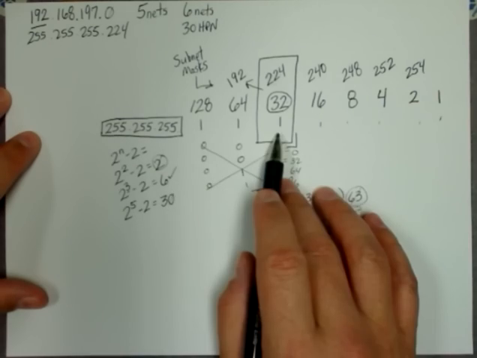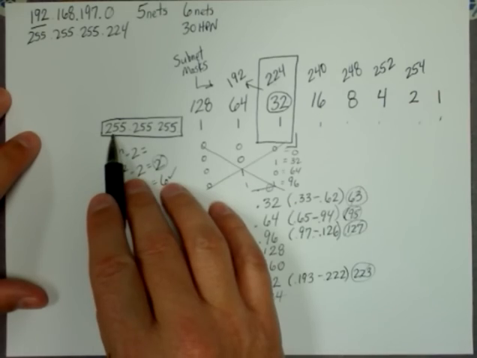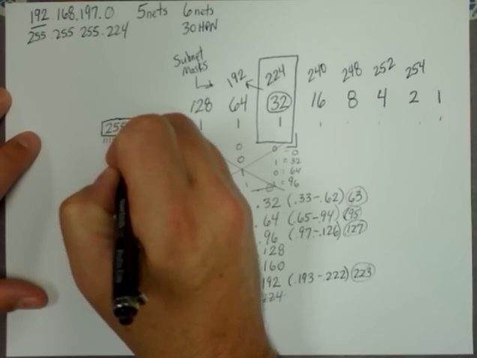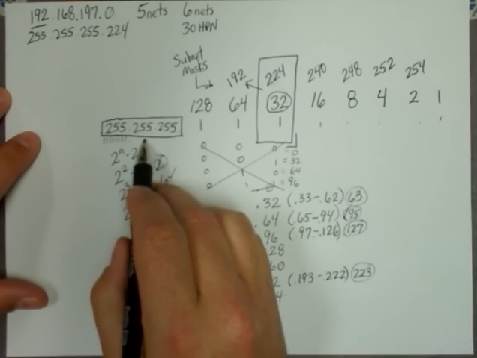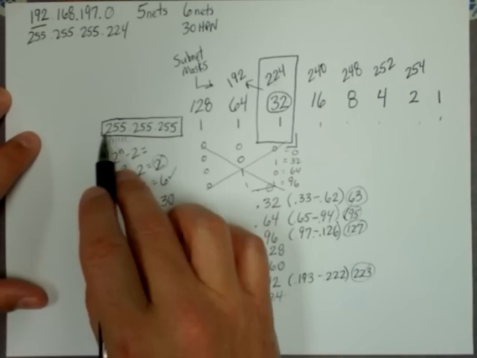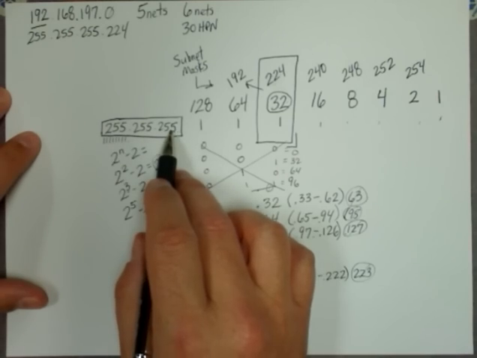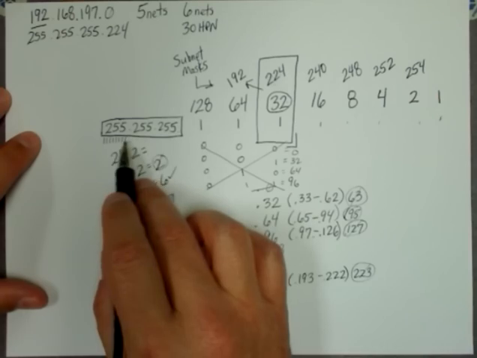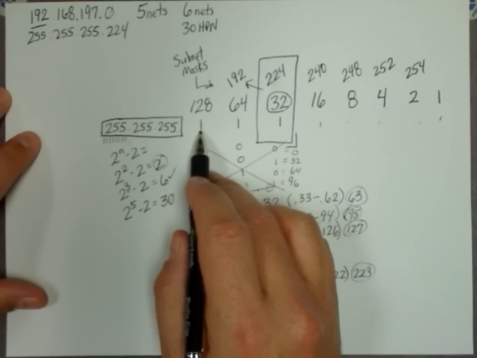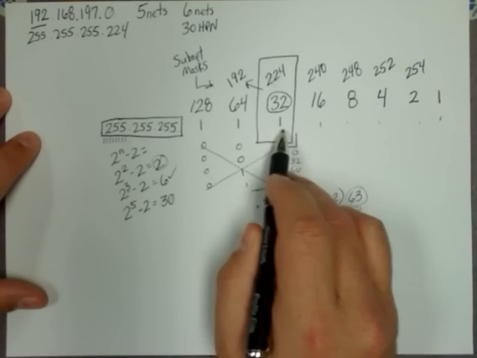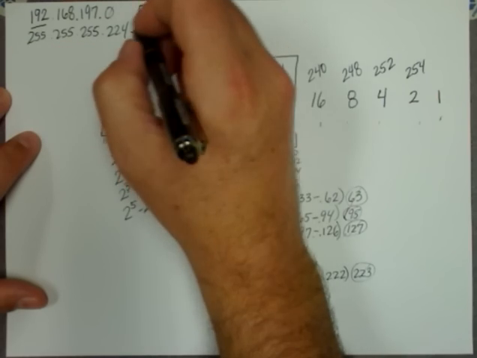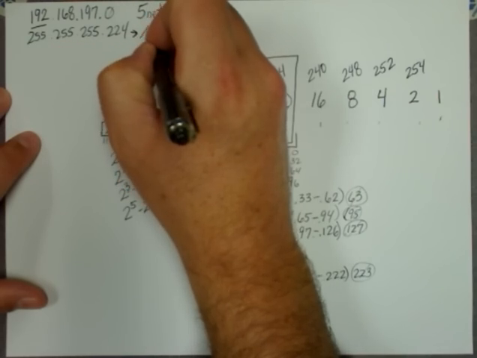If we were to take this 255 in decimal and convert it to binary, it would be 8 ones. 1, 2, 3, 4, 5, 6, 7, 8. Same thing for this one, same thing for this one. So we have 24 bits represented here in the binary. If we were to convert these decimal 255s to binary, it'd be 24 ones. Then just keep counting over 25, 26, 27 through to the box. So 255.255.255.224 can also be represented as /27.